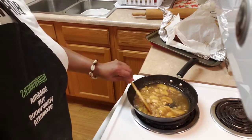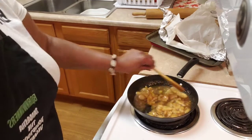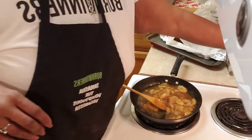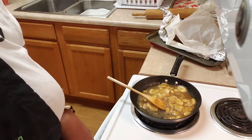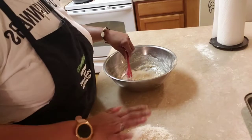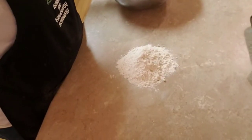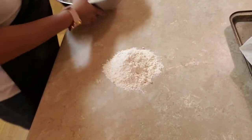So we're going to move back over to the workspace here. This looks about done. So I'm going to go ahead and turn this on super low, and I'll be right back with you at the workspace. Okay, I am back, and what I have here is a pile of flour on my work table and my bowl of dough.